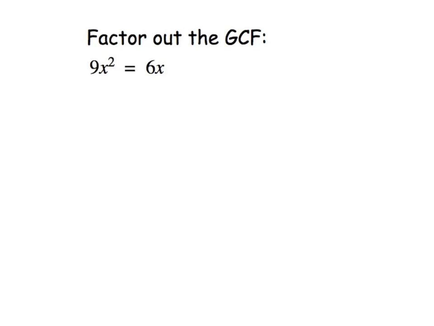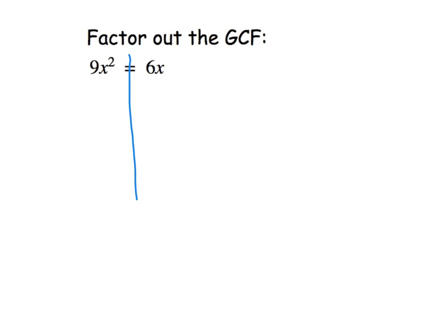In order to factor an equation, the first thing that has to happen is it must be equal to 0. So right now, it's not equal to 0. So before I can do anything else, I'm going to need to zero out this side. And the way I turn this side into a 0 is the inverse operation.